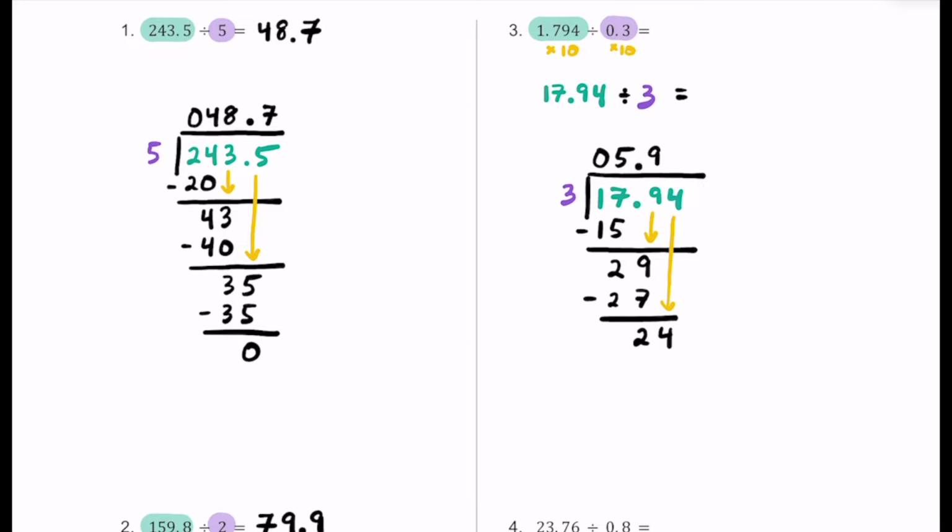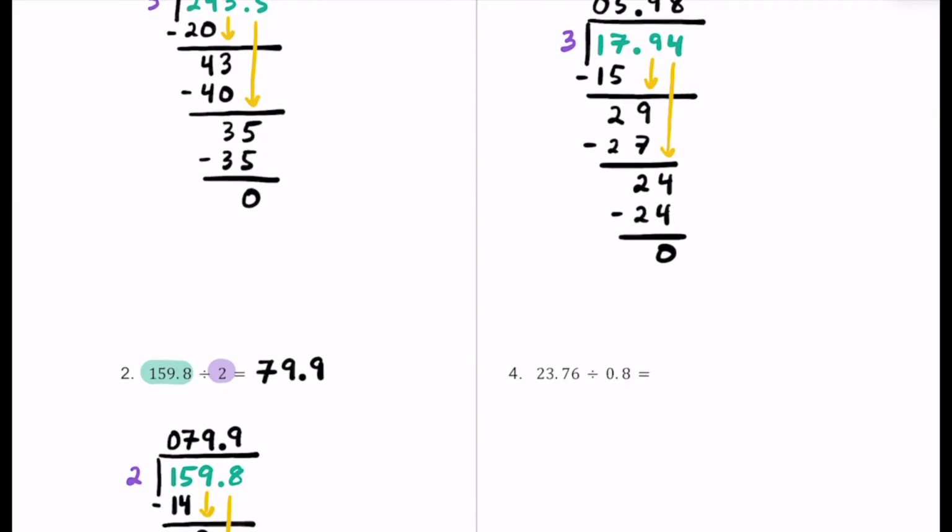I think, and see how many times 3 fits into 24. Think about your 3 times tables here, but I believe exactly 8 times. 8 times 3, that's going to be the 24. You can see that the remainder here is now going to be 0. All right, so our quotient here is now going to be 5 and 98 hundredths, which means the quotient for our original problem is also 5 and 98 hundredths. Here's number 4.